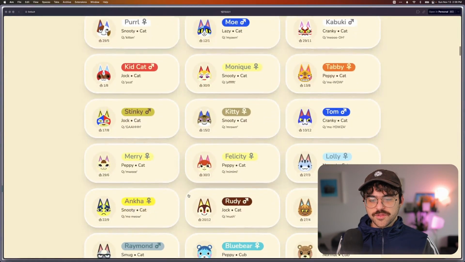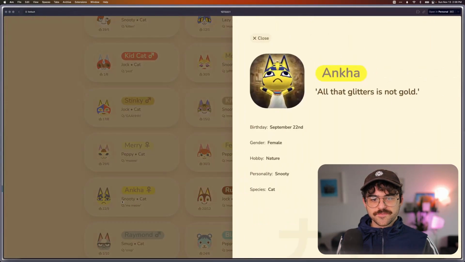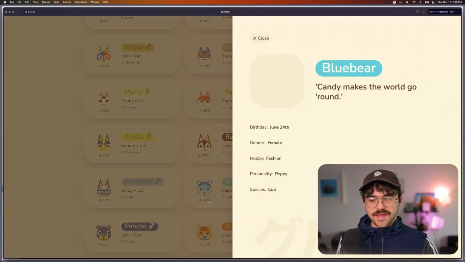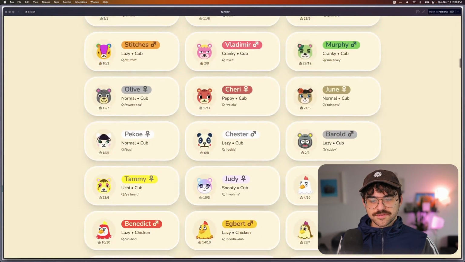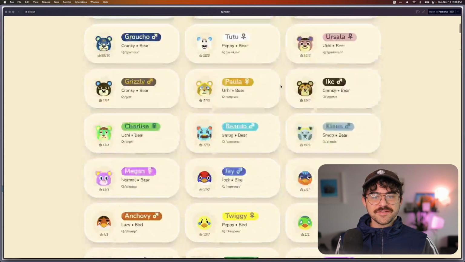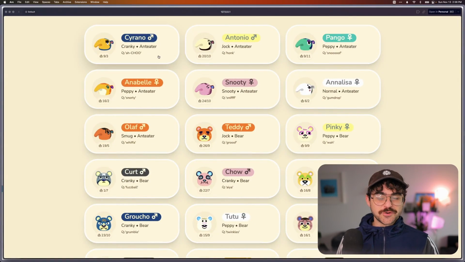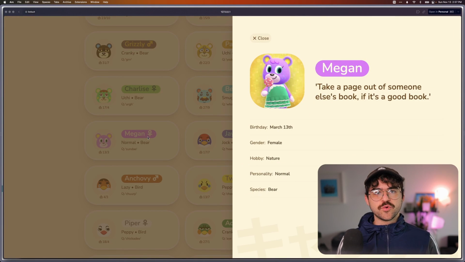I can scroll all the way down, find some other cute villagers. Very cute, and it's all working. Oh, I like this one. So shiny, very pretty. And that's all. We now have a fully functioning, so to speak, app that pulls in all of this data from the API. It loads a bunch of villagers. It allows us to click into them and learn more information that we're also pulling in from this API.